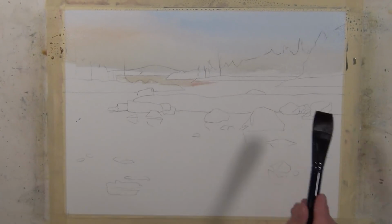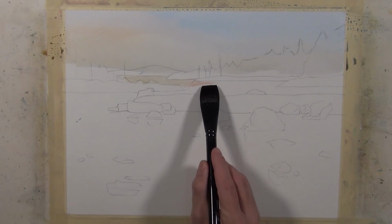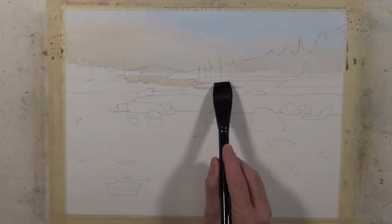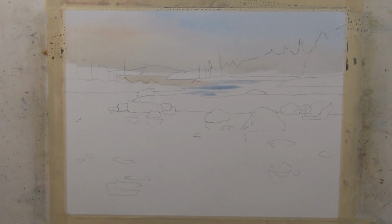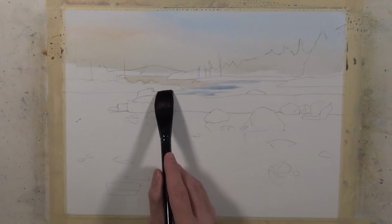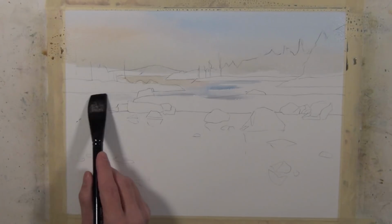When people start with watercolor, they're often afraid to work at an angle because they feel that it's just going to roll off their page, but that's not the case. It's actually the only way that you can really control it and know where it's going to go, because gravity is going to pull it down, and you know that. But the dry paper will resist the flow of the wet paint to some degree.